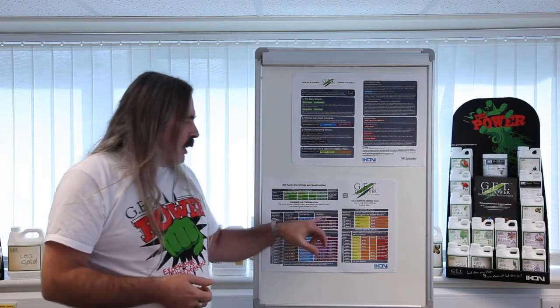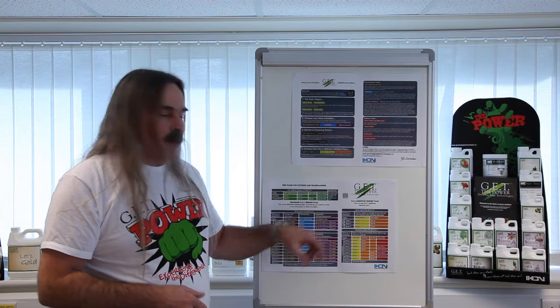So what we have is an aggressive push here. When you start off in veg, you're going to start off at 1,000 ppm. You're going to raise the ppm by 50 ppm every 4 days. By raising it 50 ppm every 4 days, you can gradually increase the pressure on the plant. By pushing the plant hard, you're going to get more growth out of it and more fertilizer salts built up in it. So what happens is we start at 1,000 ppm. 4 days later, we're at 1,050. 4 days later, we're at 1,100.